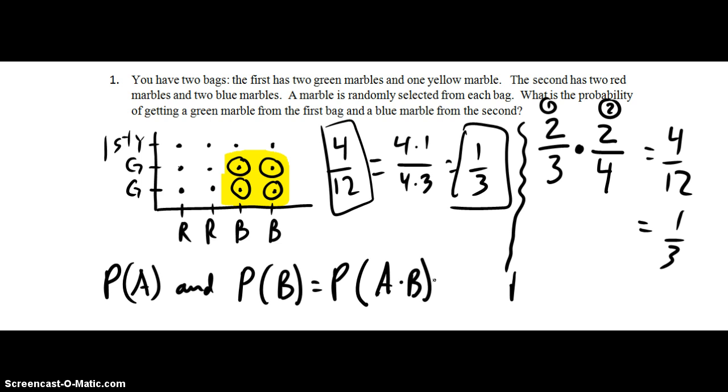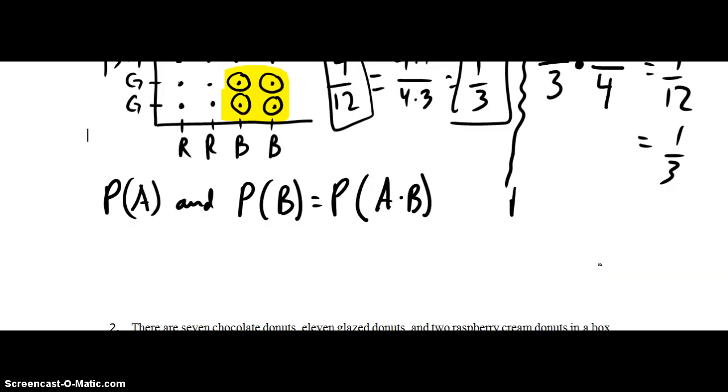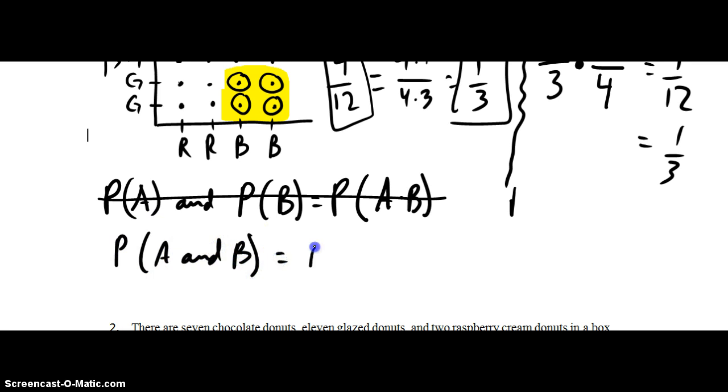No, that's really not how we write it, actually. Now I'm looking down, there's slightly different. Whoop. Let's write it like this. The probability of A and B is equal to the probability of A times the probability of B. That's the better way to write it. Okay, so just a little bit of notation, how we write things down there.